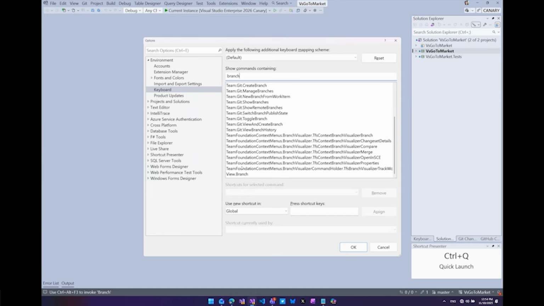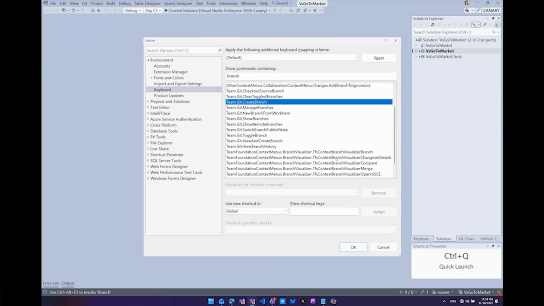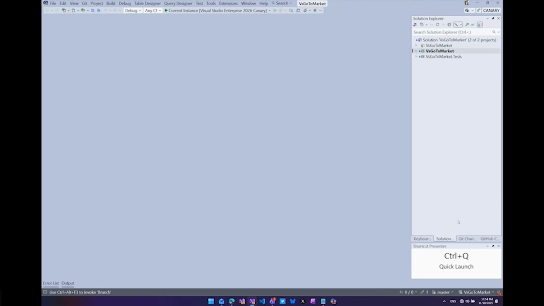Is it one of these? TFS? It's not TFS. Toggle branch, manage branches. Oh man. Oh, create branch. What shortcut should we give it? Let's do something, Control Shift Alt J. Okay, Control Shift Alt J. So now Control Shift Alt J. Boom. Branch name. All right.